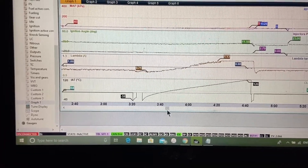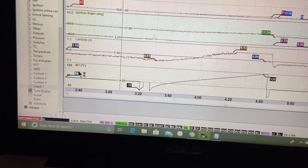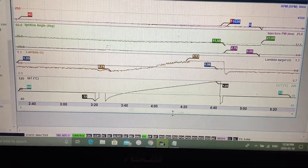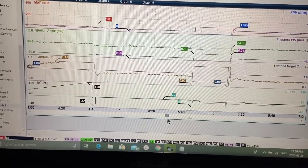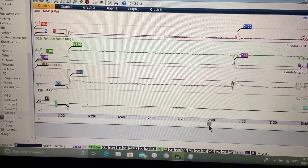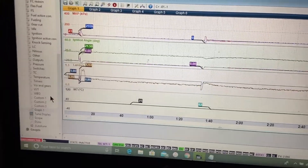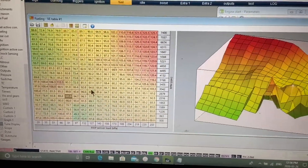Boys, I did it — I actually did it. If you notice, last video the IAT was just flatlined. Now it works, I got her all wired up. I'm pretty stoked. I'm more of a wrenching type of guy, not a wiring ECU-setup guy like most of you, so the small things really make me happy. The IAT is working, which means I can finally go into tune mode and tune it.